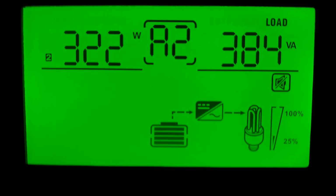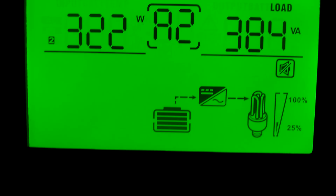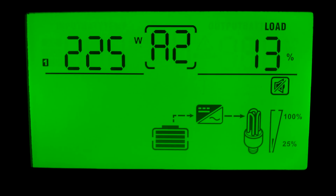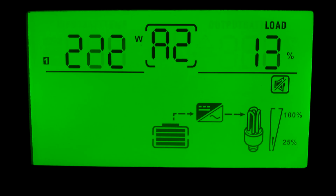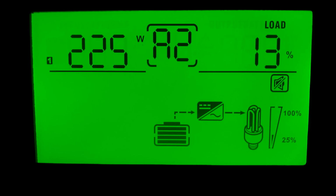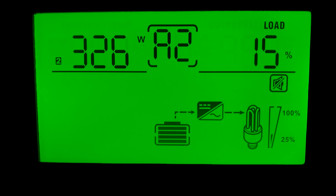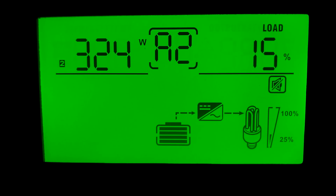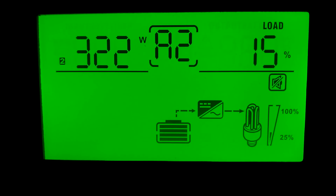Alright. Now we're gonna go to the next one. This is line 1. Got the watts in the load. 13% is what we're using. This is line 2, L2. We're using 15% on that.